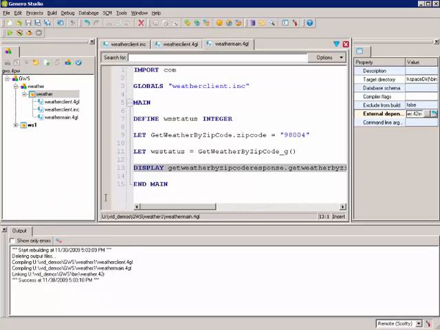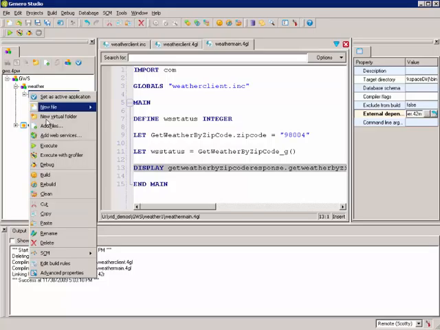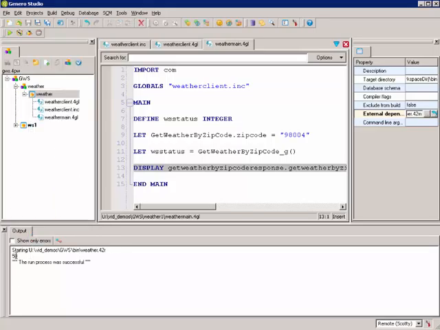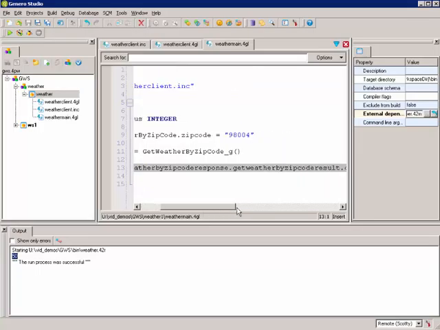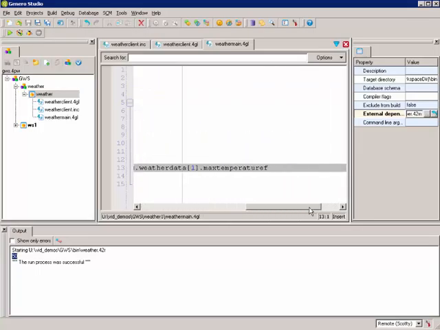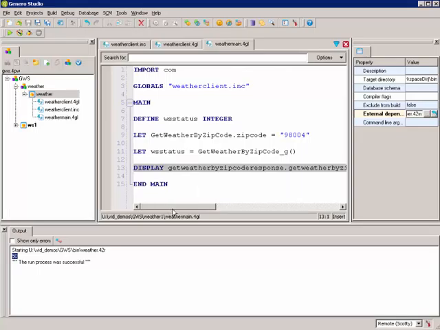Now that the program compiles, when we run the program, we should see the display there on the output. And sure enough, we get 50, which is the max temperature for Bellevue for today. So certainly we could add on to this and add some additional code that helped to clarify what the request was and for what zip code the request was for, and add some other data along with the max temperature. For example, the minimum temperature or weather image was another piece of information that was available, and use that in an application. Here simply we're just displaying it to the output.